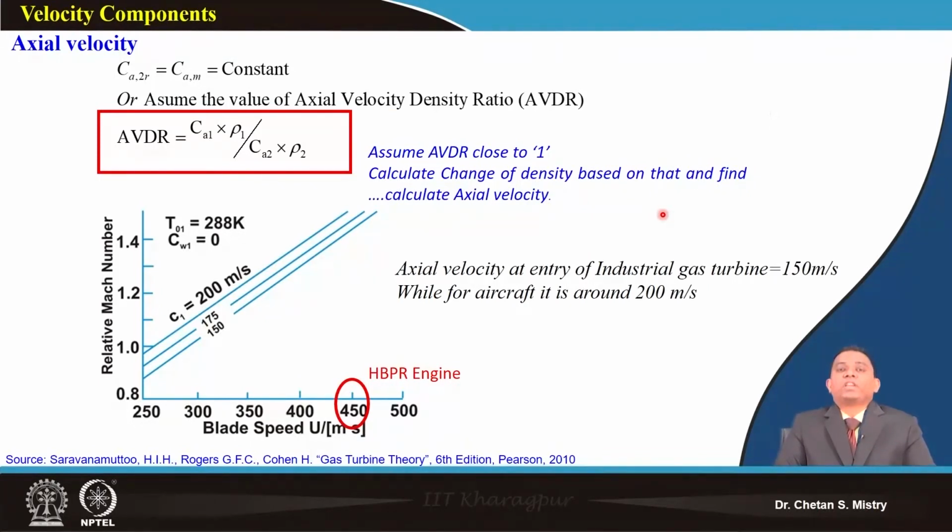Now, when the cascade studies were initially going on in different parts of the world, they realized there was a fluctuation in results, a fluctuation in the CP distribution, and they were unable to explain it at the initial moment. Then later on, based on experimentation, they found that because of the growth of the boundary layer from both the walls of the linear cascade, my central portion gets a higher axial velocity, and that changed the CP distribution, and that was creating trouble.